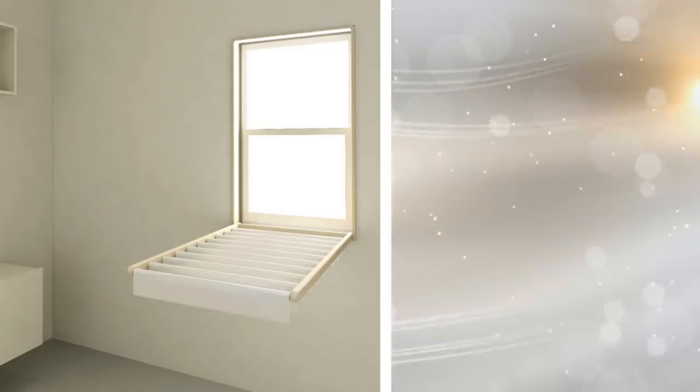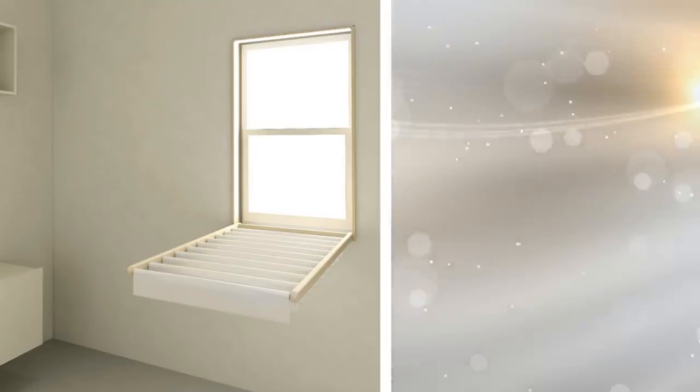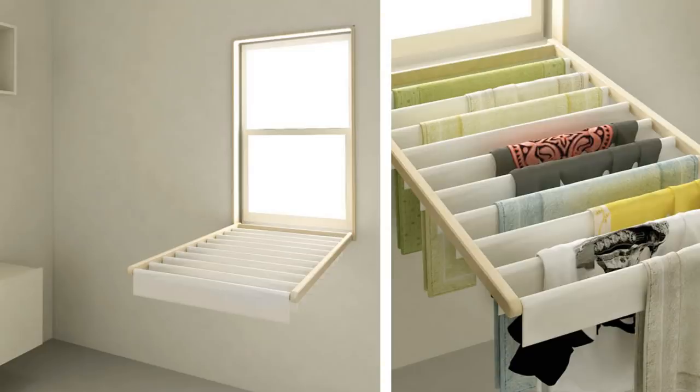2. When it comes to allocating an area for washing clothes, a studio apartment can be quite challenging. Make sure you use a blindry, which is basically a combination of laundry rack and window blind. Besides, you will not have to use electricity on this one, which is pretty helpful.